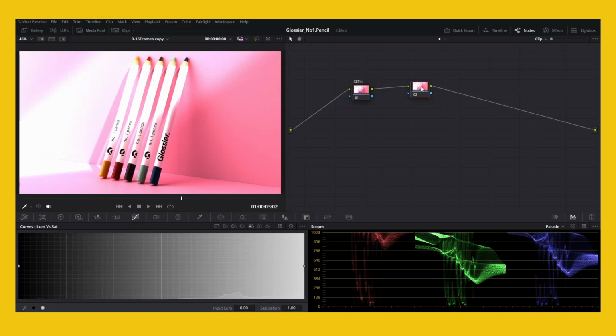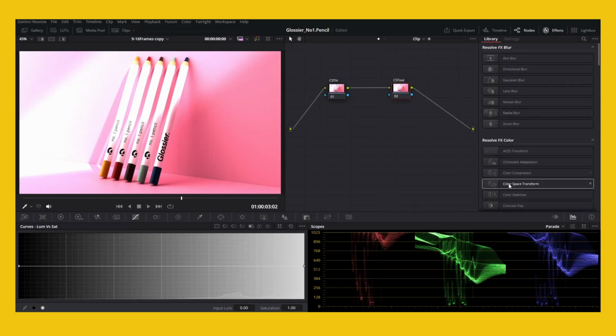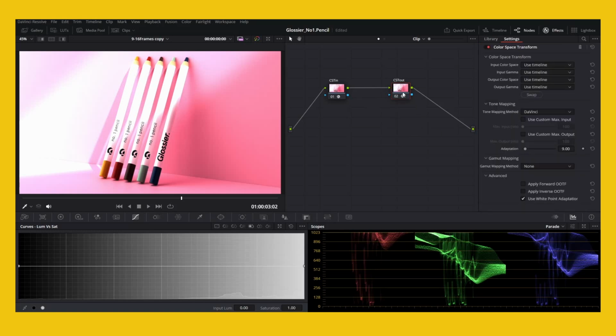For the next one, press Tab, CST out. These are the two nodes that are important at the beginning of our color grading, which is the color management. Then we're just going to drag our Color Space Transform effect into both of these nodes.